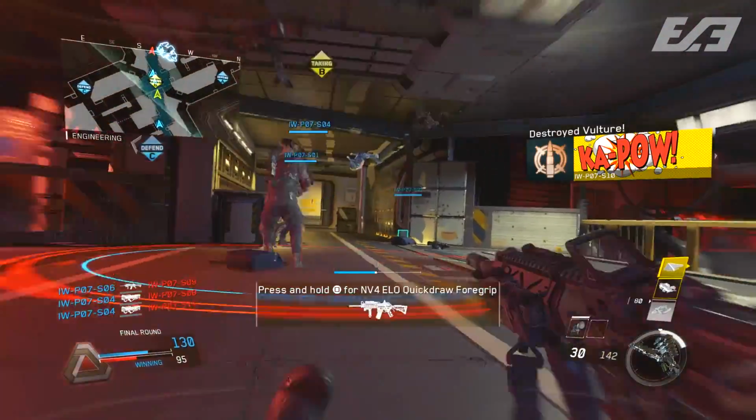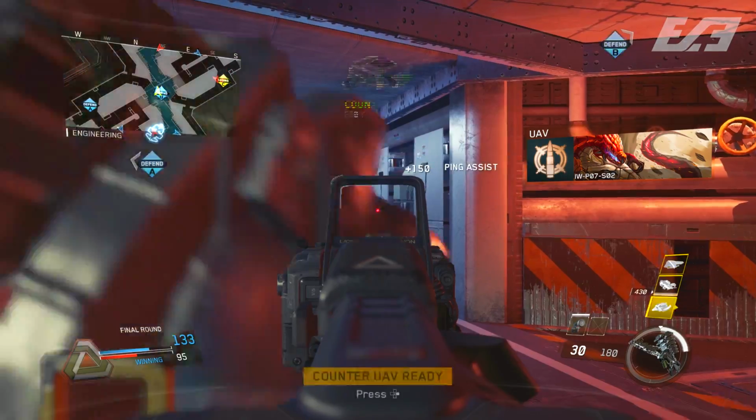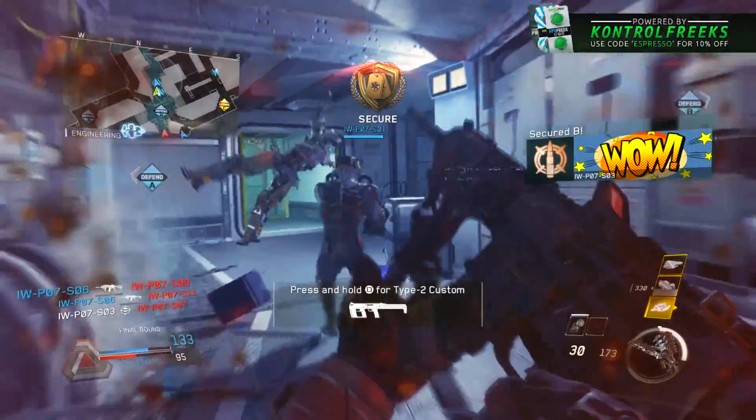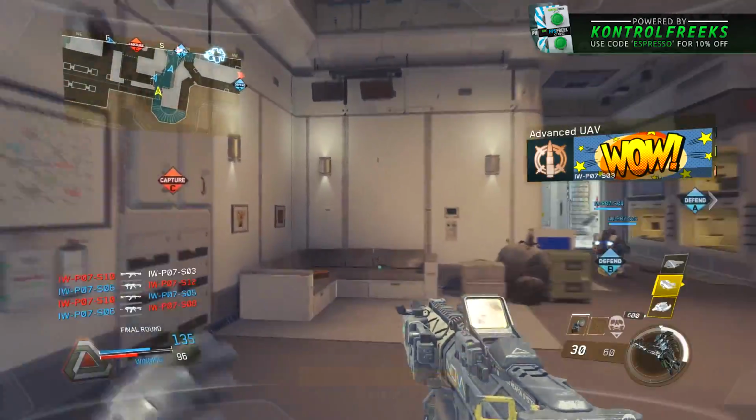The Infinite Warfare beta drops tomorrow at 10 a.m. Pacific Standard Time, 1 p.m. Eastern Standard Time. I think that's 7 p.m. GMT if I'm not mistaken, but regardless, right around the corner now from being able to drop a lot of gameplay for you guys. So hopefully you guys are hyped.